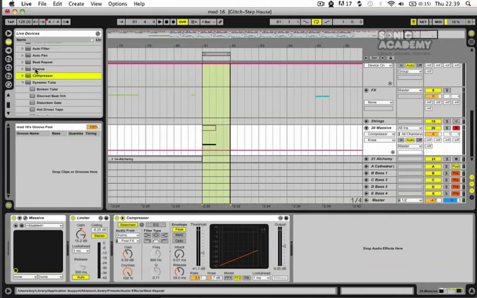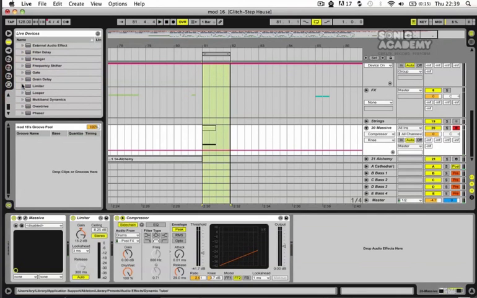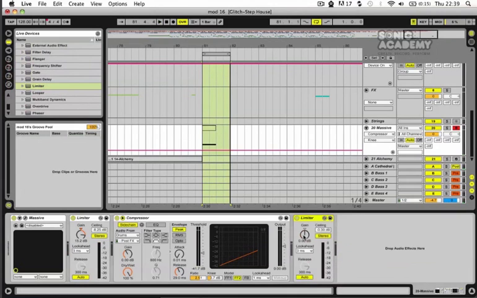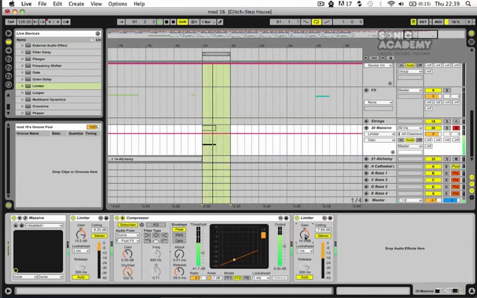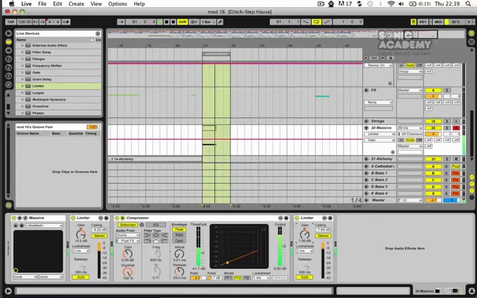And then I'm going to push in another limiter at the other side of this to bring the volume of it back up again. And again, we'll bring our ceiling down. And this really just sucks the sound back up again to a nice constant level at the other side of the sidechain compressor.